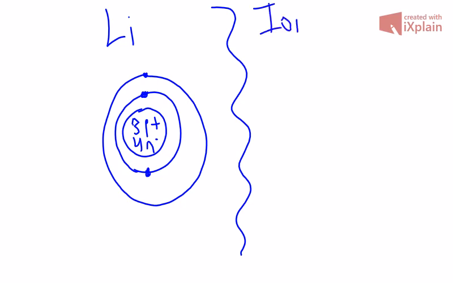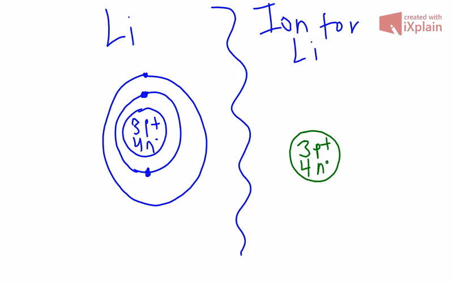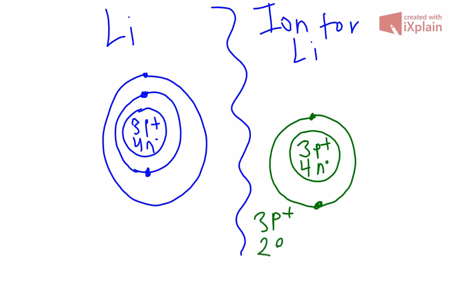But what about the ion for lithium? So now what does it look like? Well, let's choose a different color. We'll do it in green. So now your nucleus still has 3 protons, because remember, the number of protons and neutrons will never change. It still has 4 neutrons, but now it's going to have lost the 1 electron. So now it only has 2 electrons. So now you have 3 protons and how many electrons? 2 electrons. What do you have more of? Do you have more protons or do you have more electrons?